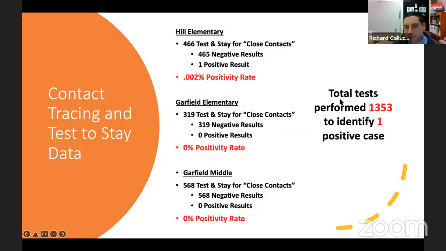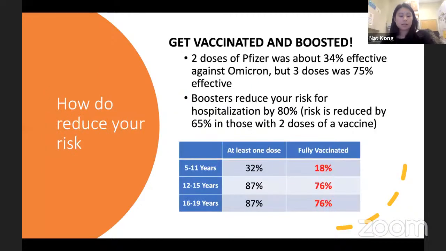And Dr. Kong, I just wanted to add some context to the one result. As we've often seen, as we've done this work, there was a household member who was indeed positive for COVID-19. Yeah. So even that one could be traced to a non-school scenario. Yeah, exactly. All right. So that's how we're keeping schools safe.